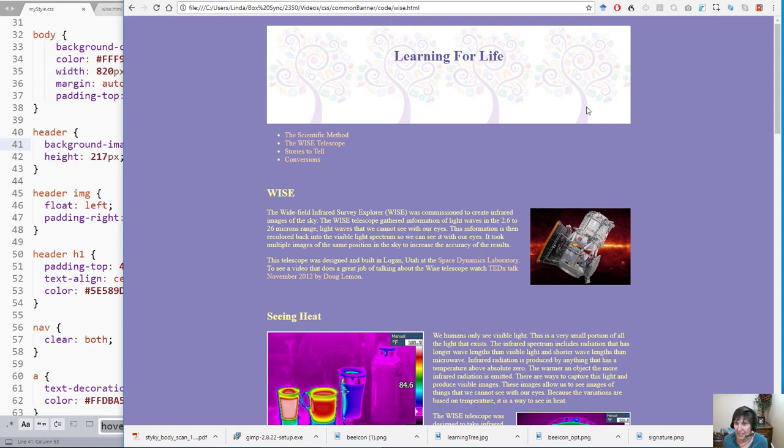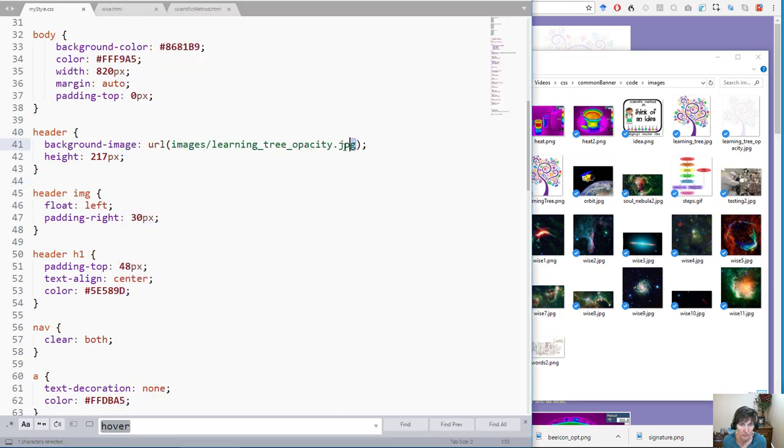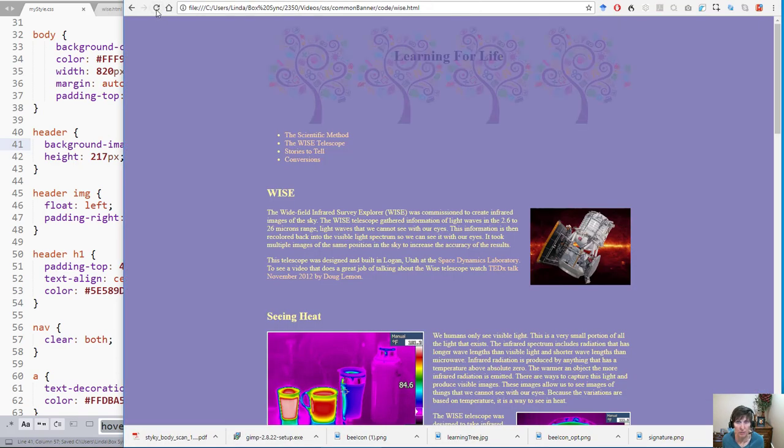One more thing, I might say, oh, you know what? I really prefer if that were more purple. So if I could make that image transparent, then I get a whole different look. And so I've got another one that's transparent. This one is a PNG. JPEGs don't have transparency, so you have to use something else. And so there's another one.